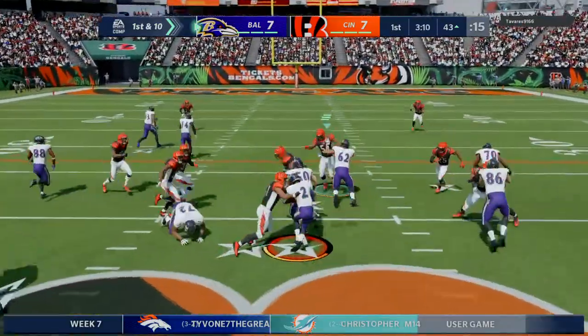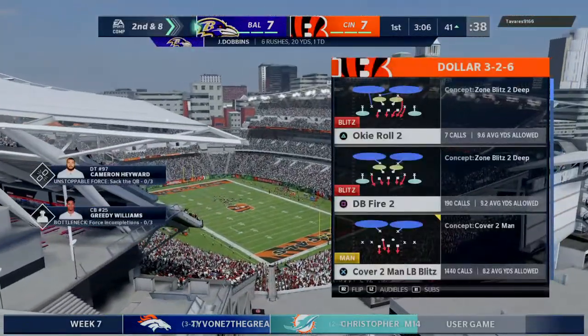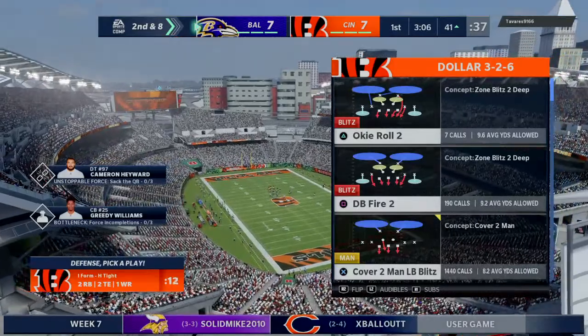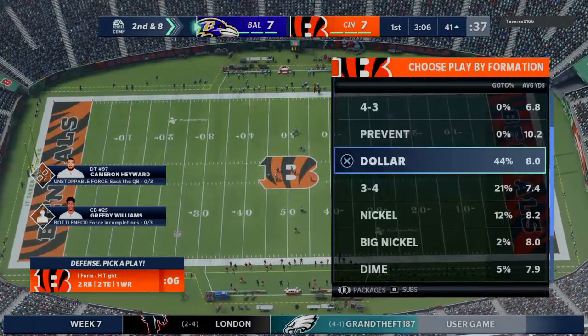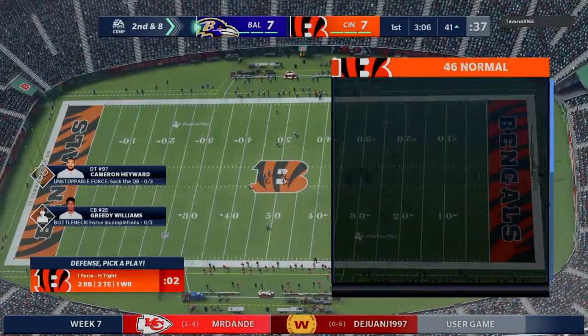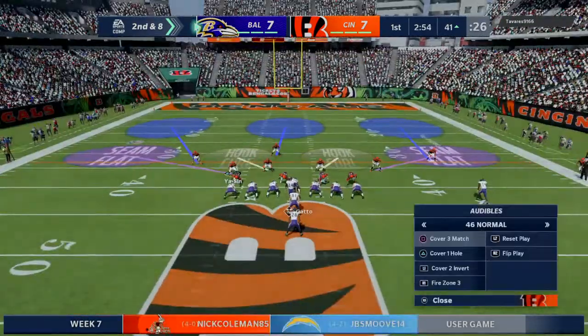A shotgun snap and a give to Dobbins. Give the tackle to Hassan Reddick. Certainly a nice job there by the defense rallying to the football and getting him on the ground, but I think the play gets made by the defensive front, because if they can't get upfield, their job is to go ahead and get low, almost get into a ball sometimes, stack things up, and make it difficult for the runner to find a hole. The last run got a couple.